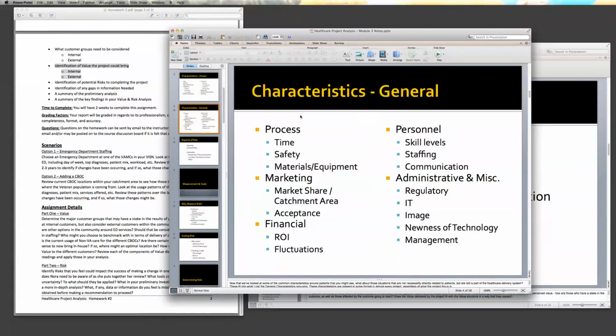So a risk of reducing the hours might be that, in terms of time or safety, some of the veterans may have to travel farther during certain times of the night or day to get to emergency services, and that might pose a safety issue. Okay, so we need to look at value, but we also need to look at risk.